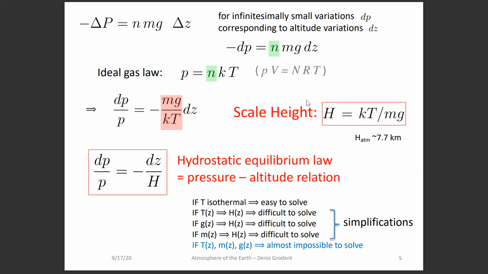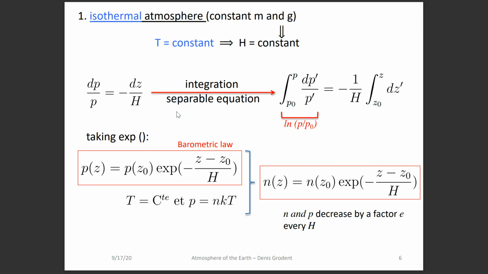The height needed in order to see a pressure drop of a factor e, which means a 60% drop. So we linked the pressure profile to the altitude, and we see that the pressure is decreasing with height. So this is the pressure-altitude relation, and for this scale height, there are some details, especially the temperature. So we had to assume some different temperature profiles.